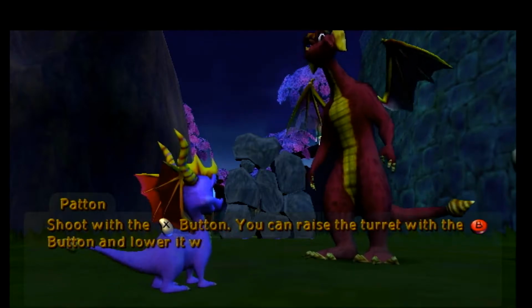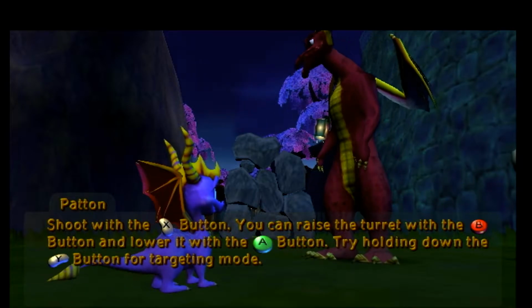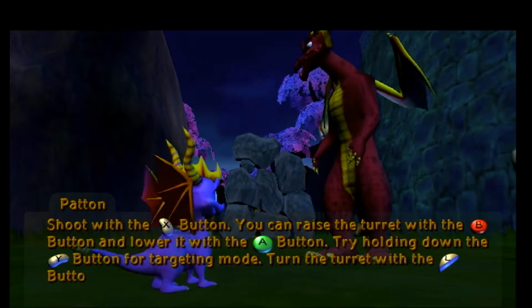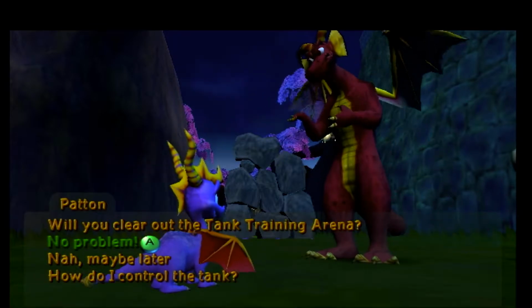Okay. So we shoot with the X button in this case. You raise the turret with B, lower it with A. Try holding down Y for a target mode. Turn the turret with L and R. Would you clear out the tank training arena?